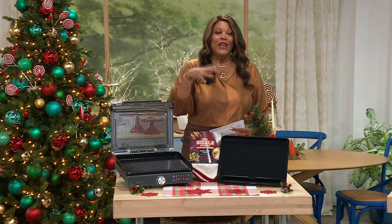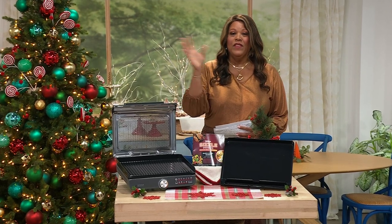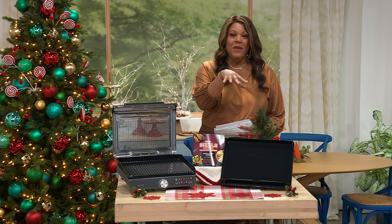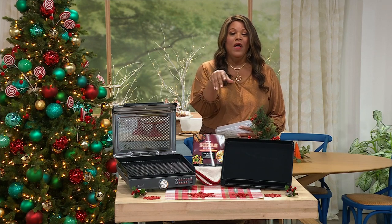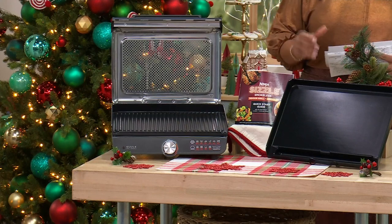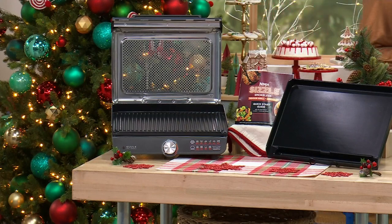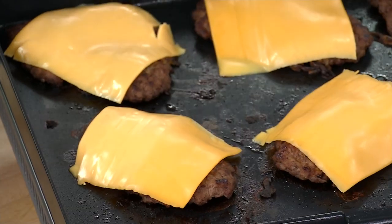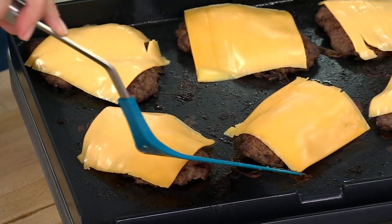And if you live somewhere with HOA rules where they won't even let you put a grill out on your little patio, you may live in an apartment or a condo or a townhome, and you can't even own a grill. This is your opportunity to have indoor grilling. I really love the fact that it's about to snow in a lot of places. Some places are already getting it. It's cold outside. Baby, it's cold outside. Okay, I had to just sing it. And you're going to grill indoors.